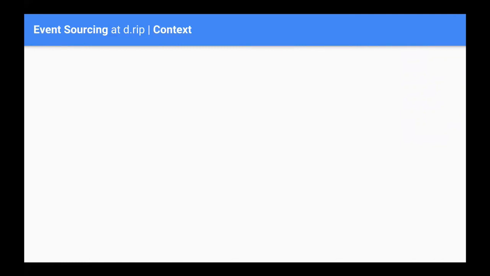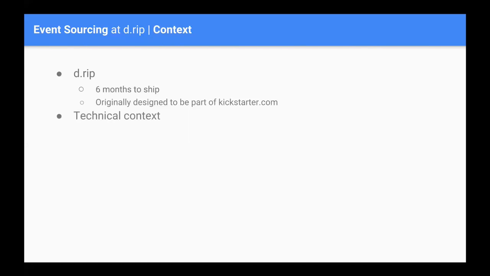I would like to talk about the context because the context around how this project was created and the way we designed our framework has a lot to do with the decisions that we've made along the way. So, Drip. I joined Kickstarter in April last year. And when we joined, supposedly we had 1 month to ship something that was a brand new product separate from Kickstarter. On week 1, they told us that we actually had 6 months to ship, and that it would be part of Kickstarter.com. So it would be built right into Kickstarter.com, the monolith.